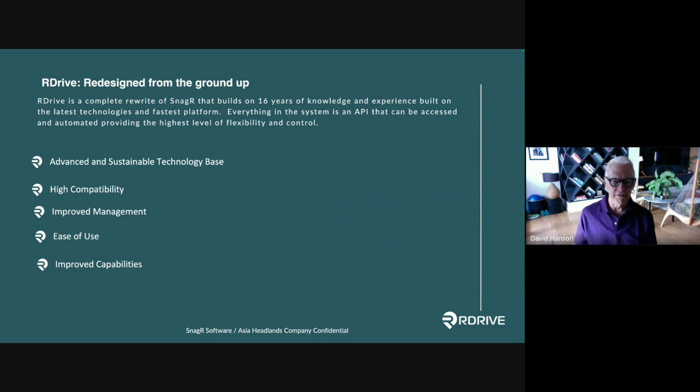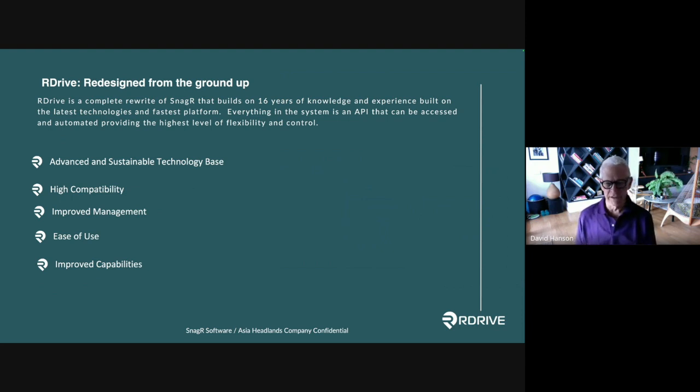And so at some point, this was probably about 4.5 years ago, SnagR determined that they needed to do a complete rewrite on a new technology base. And so they've done that. In Malaysia, we haven't opened a new project outside of SP Setia on SnagR in the past 2 years. Everything's been moved to RDrive.